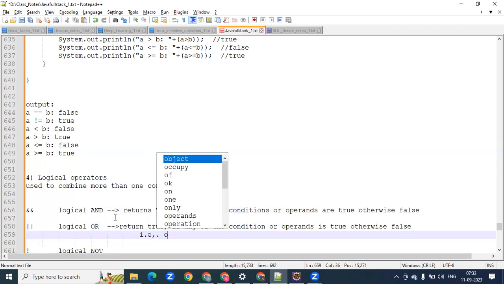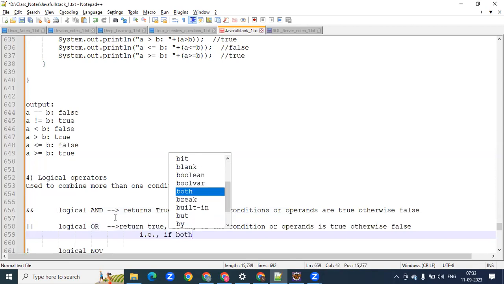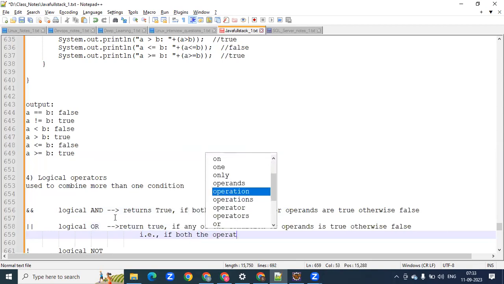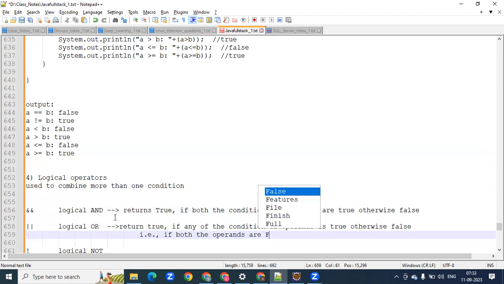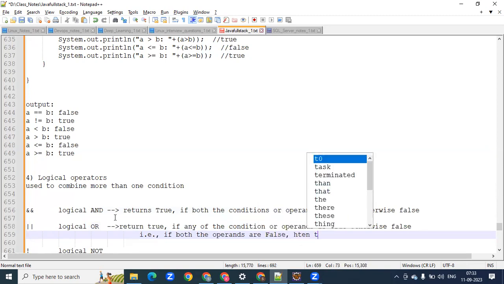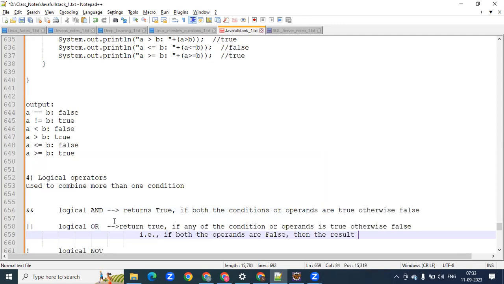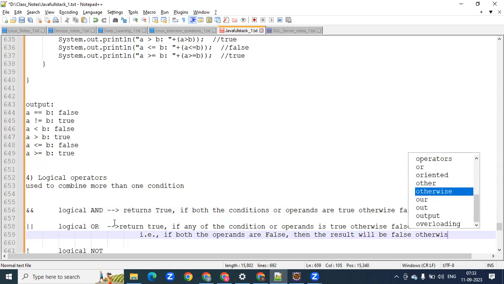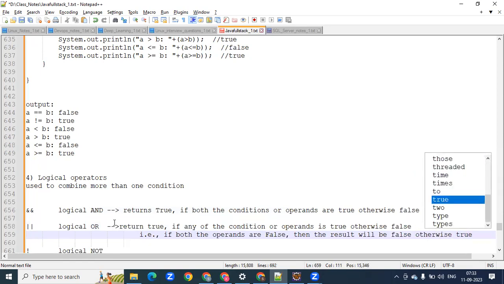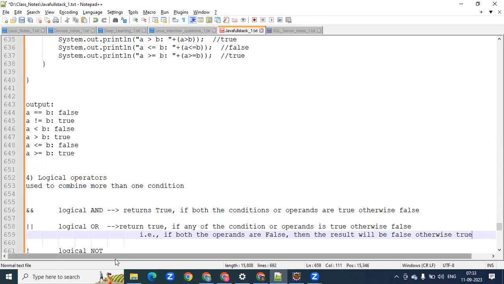That is, if both the operands are false, then the result will be false, otherwise true. If both the conditions are true, true. If one condition is true and the other one is false, also true. If both the conditions are false, then only it is going to give false.